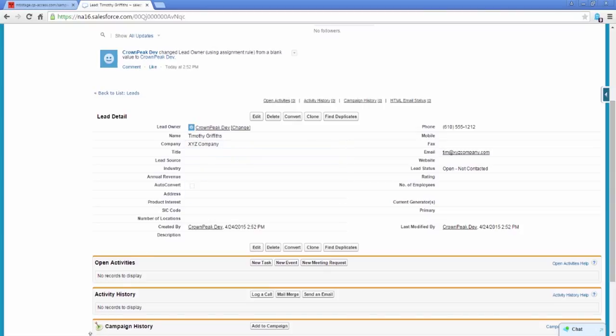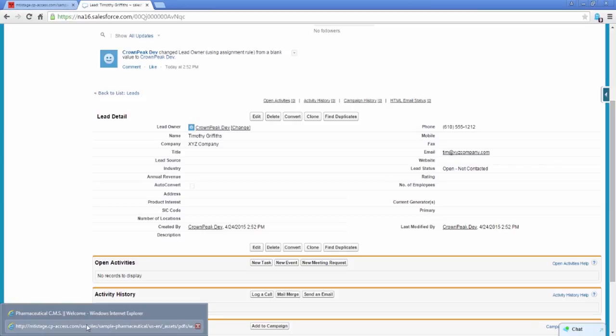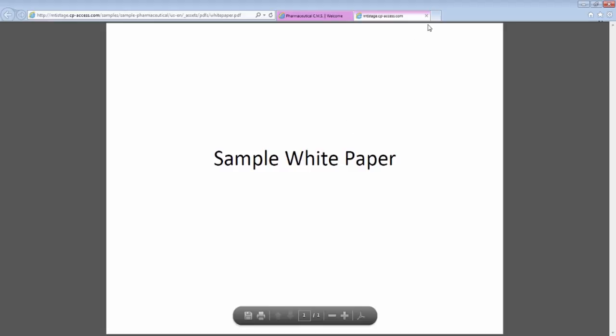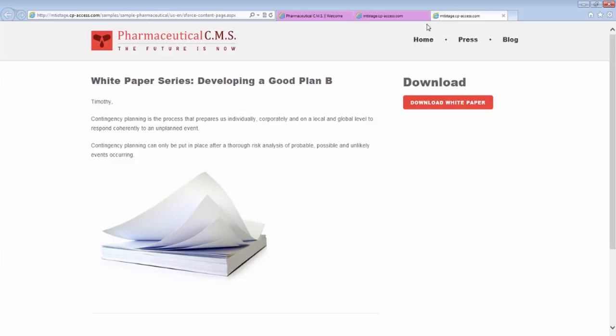Still, we do have some information on our prospect, and we can add them to future campaigns to nurture this lead. Meanwhile, our prospect has been enjoying the white paper and is now ready to revisit our company website. This is the exact same landing page as before, but notice that the page content has changed dramatically.